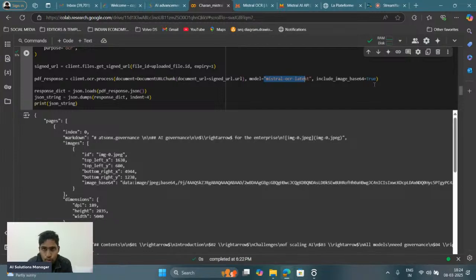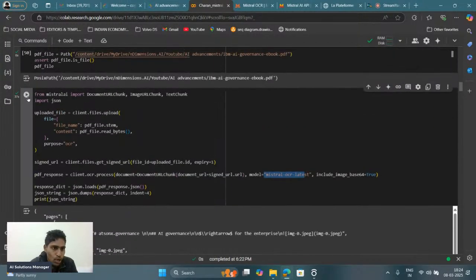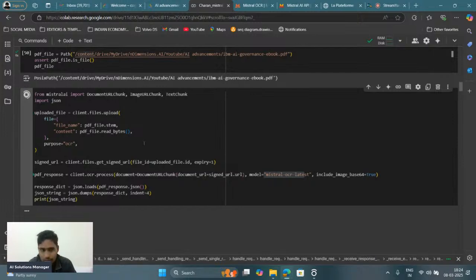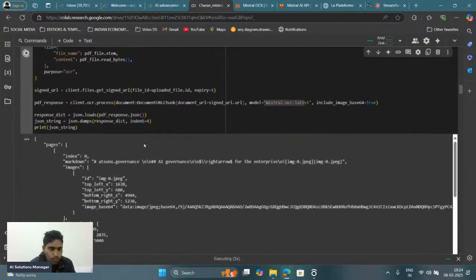I'm keeping it as true, which is a Boolean argument, to make sure that it will be able to extract the images in a proper way. And I'm just putting everything into the proper structure through the JSON format. Okay. So let's execute this piece of code, and let's see what's going to come out.